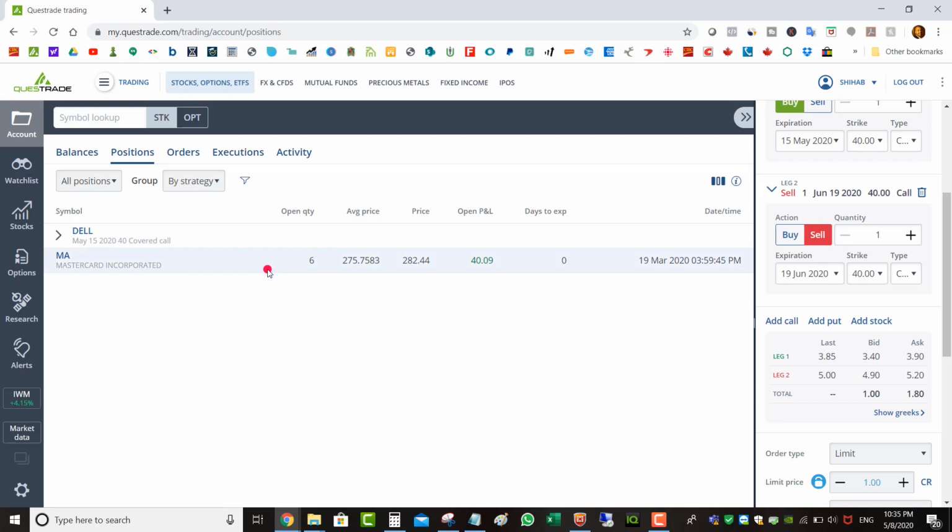At some point it was trading in the 240s. I was going to buy, but I wasn't sure if it was the lowest point, and looks like I missed out. So right now my buying price or my average cost is $275, and the stock is trading at $282. So it's showing a small profit of $40. But anyways, I don't plan on selling it anytime soon. I really plan on holding this one for 15 years.